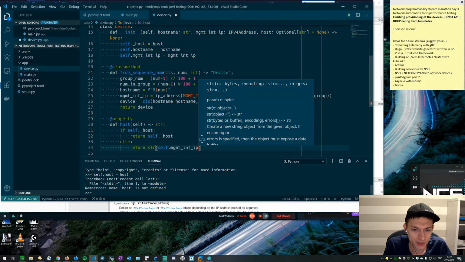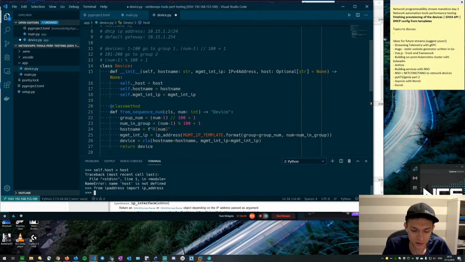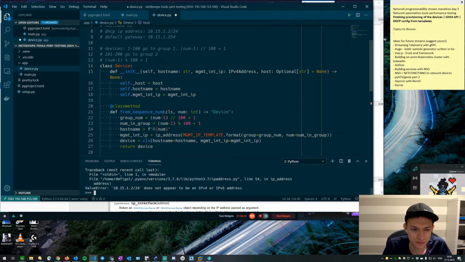Actually, I have to check this. So let's check this. From ipaddress, import IP address, and then we'll say IP is equal to IP address from 10.15.1 to /24.